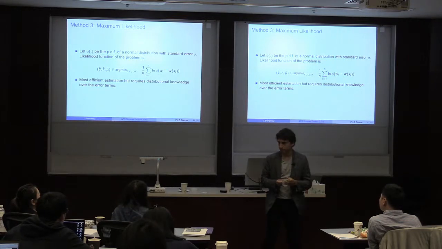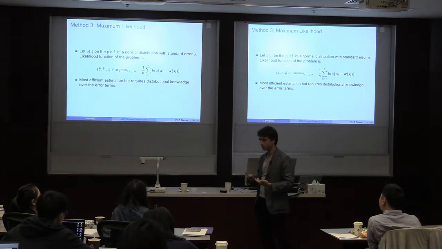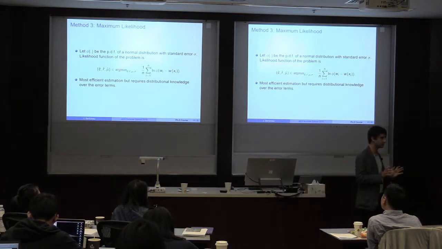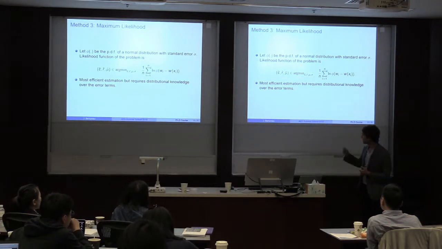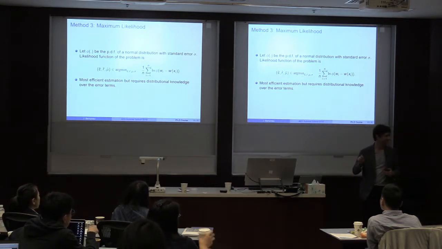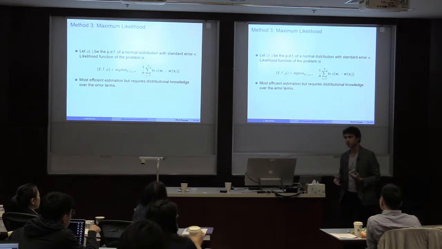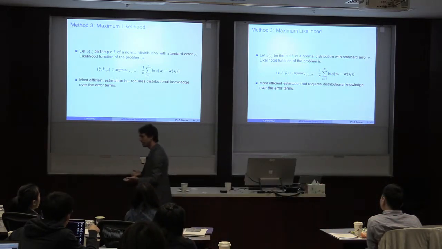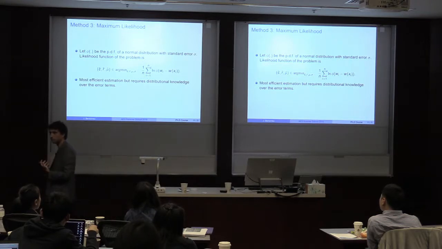The advantage is that MLE is the most efficient way to do it asymptotically. If you know the distribution, there's not going to be asymptotically another estimator being more efficient. The disadvantage is you've got to know it's normal, and that's a pretty big assumption. You have to know the errors are normal. There's no reason for the errors to be normal. There could be something else, and if you estimate that normal model, you might get it wrong. So it might not be efficient.